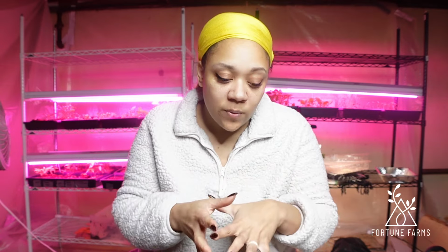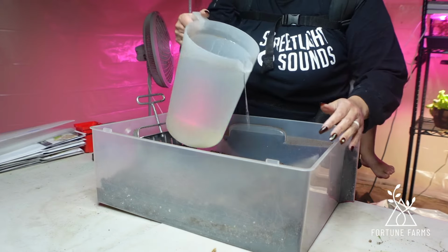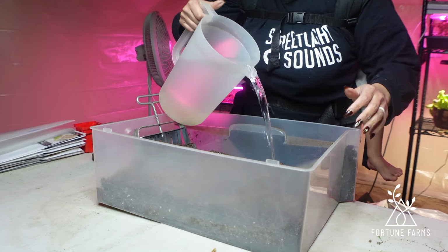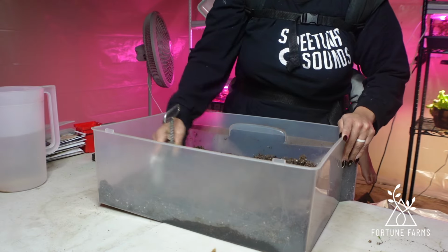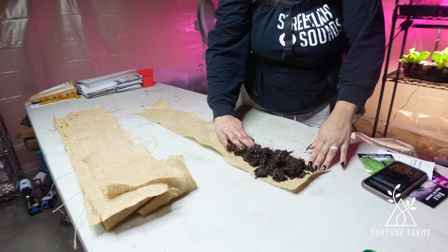To come to the soil with these, I'm gonna start them the same way that I would start any other soil mix. I have a video on the channel if you wanna see, but just make sure that it is moist, that it is wet, that it's not holding too much water, but that it is still cold together so that it is not crumbling out of your hand. I'm going to lay that soil down maybe about a half an inch all the way throughout.